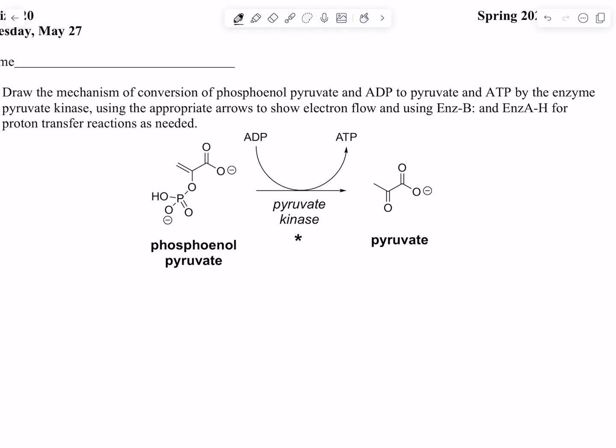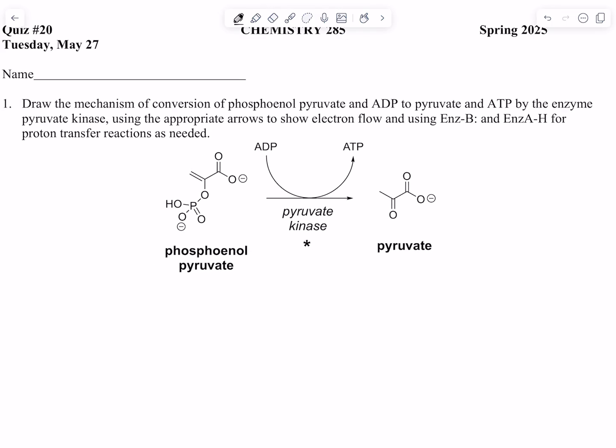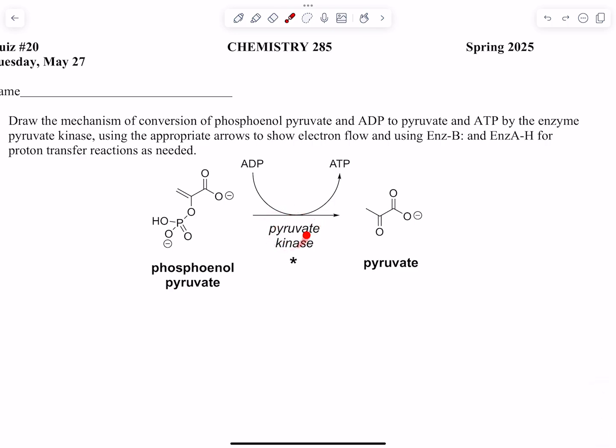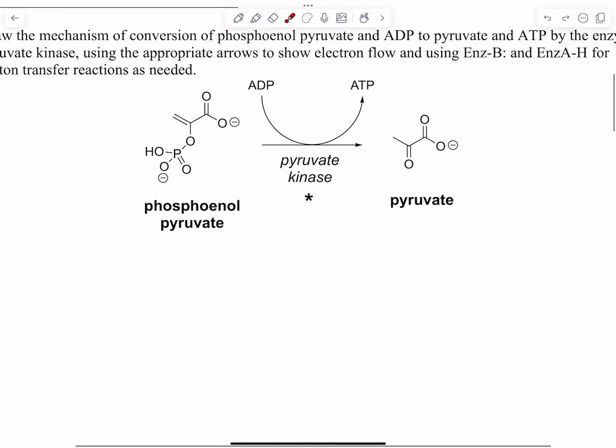Okay, well, mechanisms. This is the last step of glycolysis where phosphoenol pyruvate becomes pyruvate and we make ATP. Notice that this reaction is named for the backward step, pyruvate kinase. That would be going from pyruvate using ATP to transfer the gamma phosphoryl group from ATP to the oxygen of pyruvate, and at the same time converting from keto form to enol form. But we're going in the other direction, and this step is irreversible.